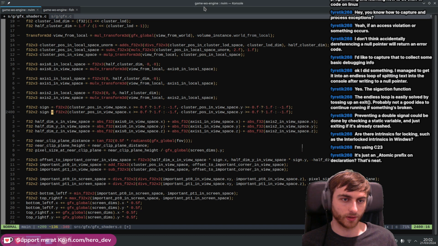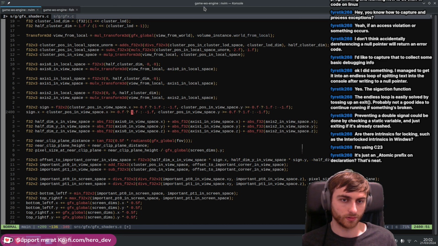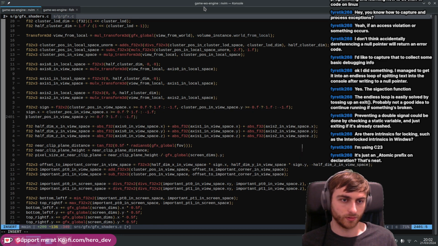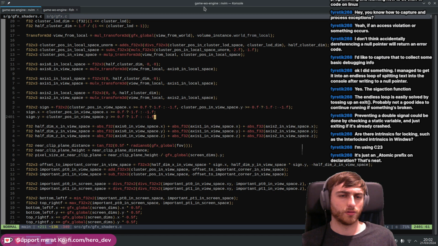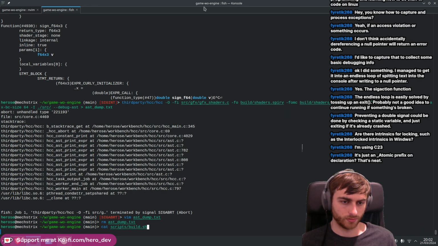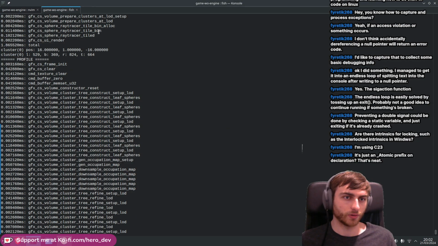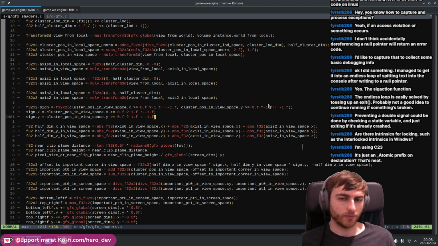Let's double check that. So if I was to say sine dot x and then sine dot y. Yeah, so we're getting a 1 through now, which is what we expect. And the y-axis has some content now. So there's some compiler bug here.